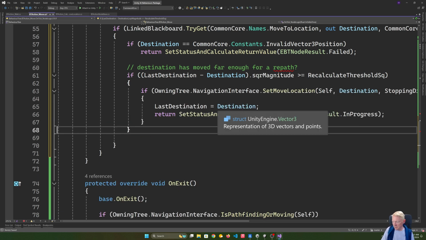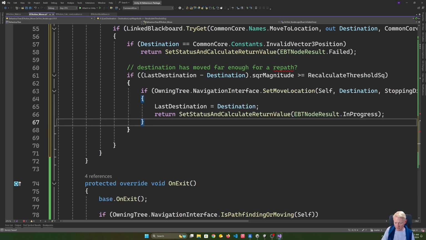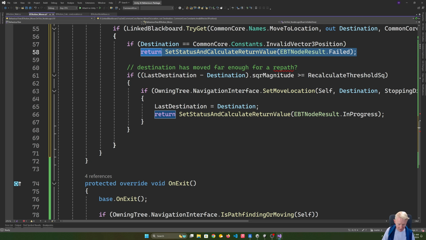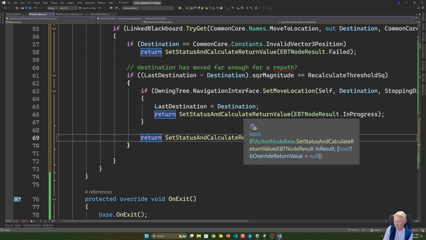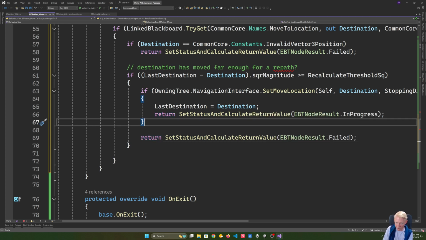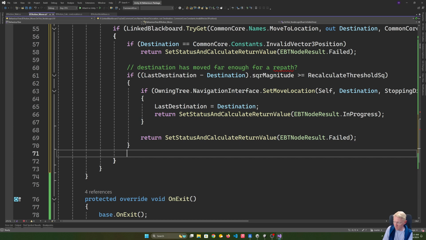Now, if this didn't succeed, if it knows that it needs to recalculate, but that location is no longer valid, we actually should fail at this point, because it's not managed to get a location that's correct. It's managed to get a location, but it's not managed to actually set that for whatever reason. So we do want to properly handle that failure.